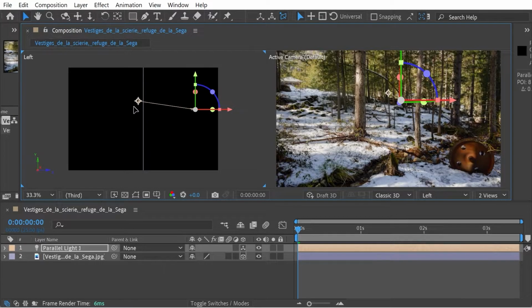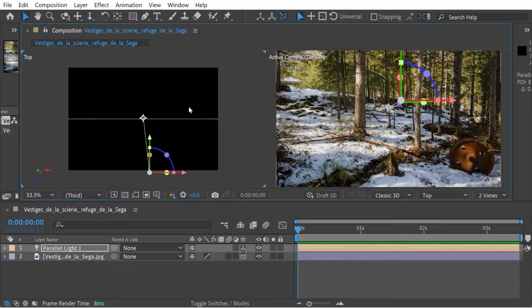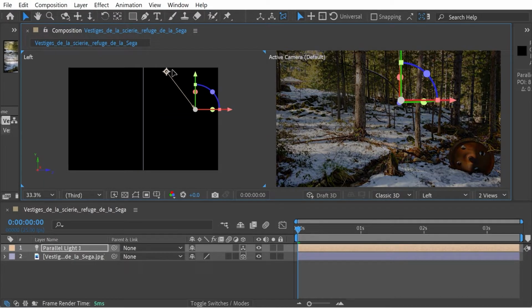So you can see there's only a certain quadrant that we're in, this line here. Let's just try and get the line straight. I believe that if this line is straight on both top and left, it's basically going to be full brightness. You can see this distance stuff isn't making much difference, the distance in the Z, right? Parallel light is kind of like an ambient light. You can imagine doing something like this, right?